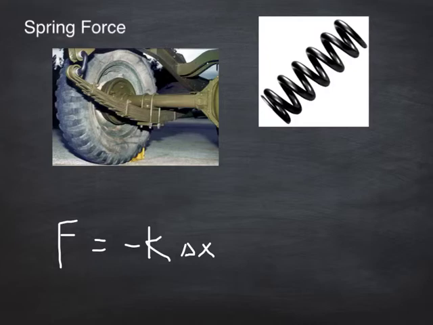Similarly to the coefficients of friction, spring constants depend on the material of the actual spring and the way it's constructed. And so spring constants are something that are measured, and that's how springs are characterized. You buy springs with a specific spring constant depending on what force you want for a given amount of compression or extension.